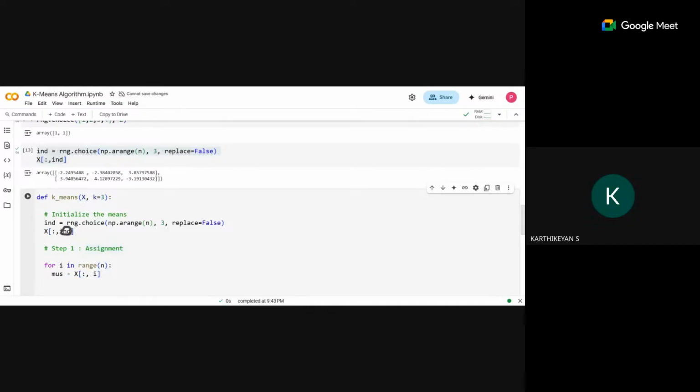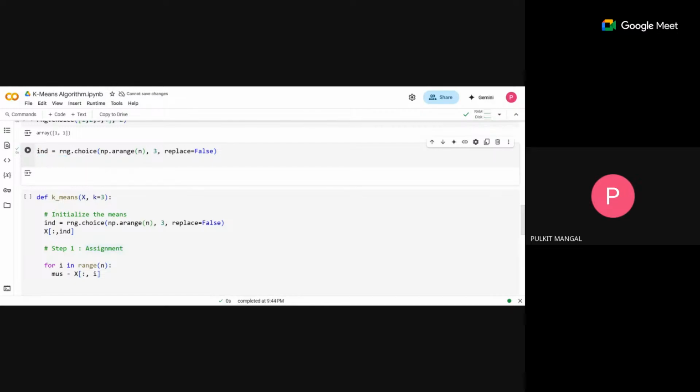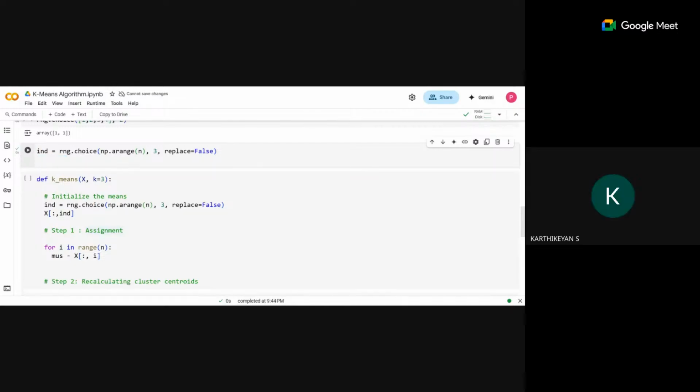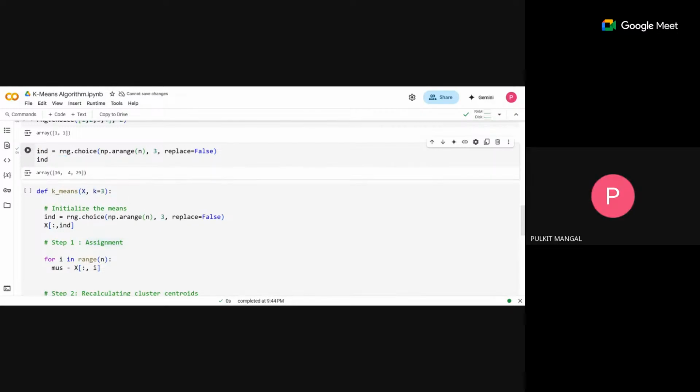See, we have got some indices, right? Let's say this is 16, 4, and 9. So we are passing this list to this data matrix X to extract the data points at those indices. We can also pass a list, right? A list of indices.